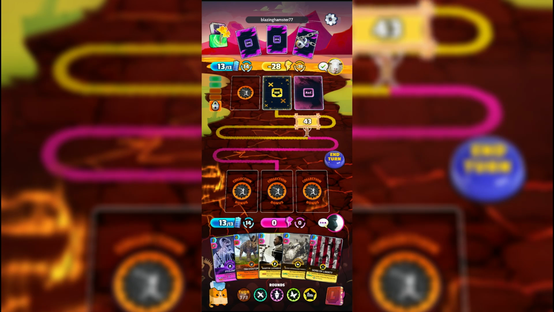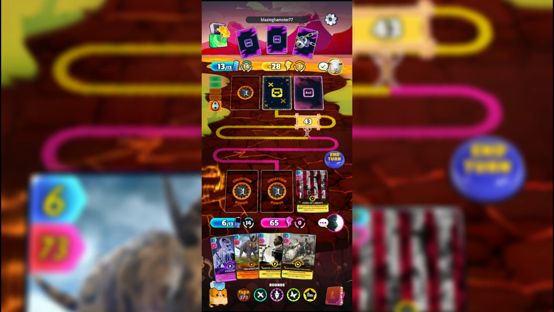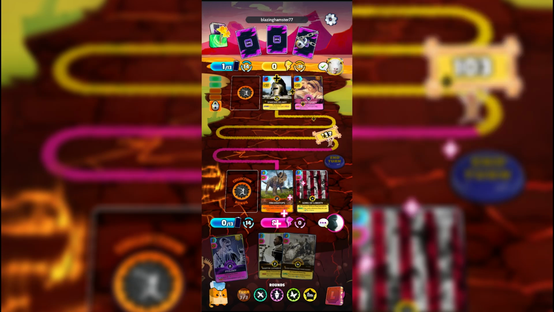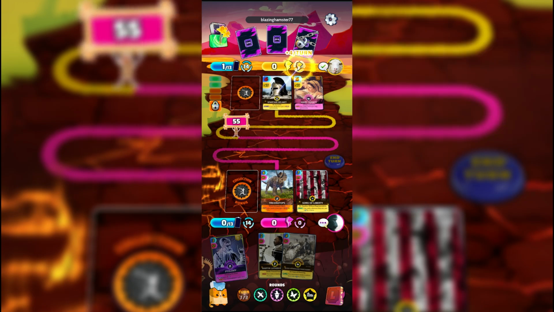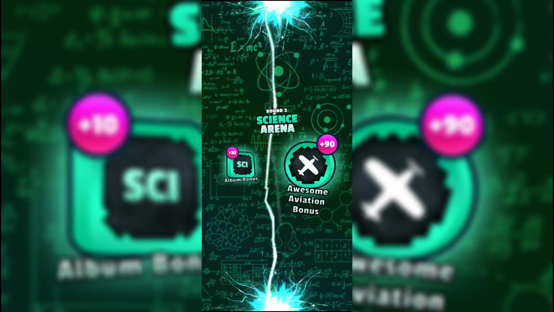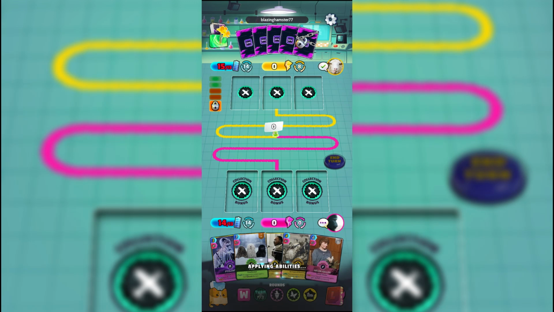So in here we are going to be using Sons of Liberty. And then let's use the Triceratops. Let's end it. We have 158. Our opponent has 54 plus 3 to all, 60. So we have the greater points in here. So we have the advantage in here since we crossed the enemy's side of the line. Now we are in the science arena. So we have 1 win, 2 more to go.